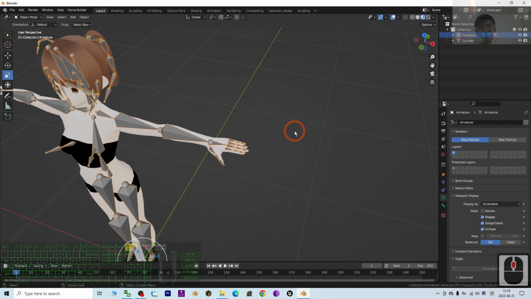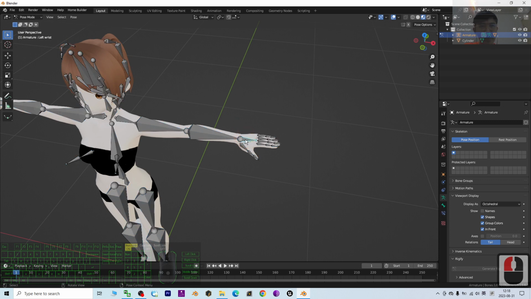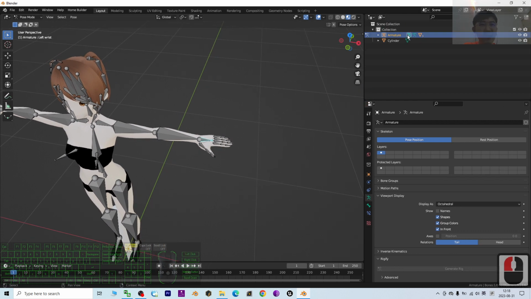We need to check which one is the hand bone. So click the skeleton, go to the pose mode, then click the hand bone, and then you can see under the armature, this highlighted means this bone is under here. If you click the empty space, it won't select it. So now I select it, I click already, then just go to check. Just follow wherever it's highlighted. Just go and expand it.